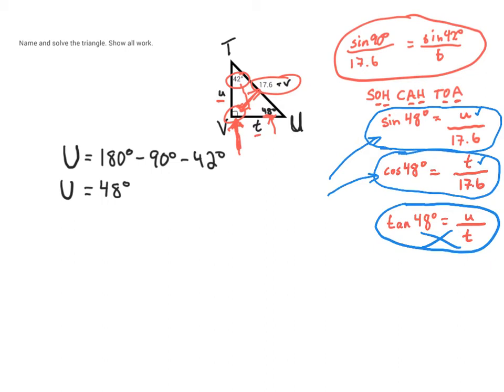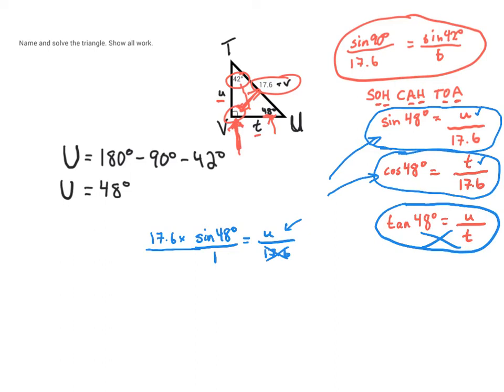Let's do it. Let's go for sine of 48 degrees. I like to put over 1 because it makes it seem more like I'm solving the sine law, and I'm really good at solving the sine law. Look for my variable. It's on top. That's lucky. So I can get rid of my 17.6 and put it over here, just like I did with the sine law. Notice I keep it on top. Same size. I don't make it like a little mini 17.6. Keep the same size. I'm multiplying. And I simply put in my calculator 17.6 times sine of 48. I can say divided by 1 if I want.